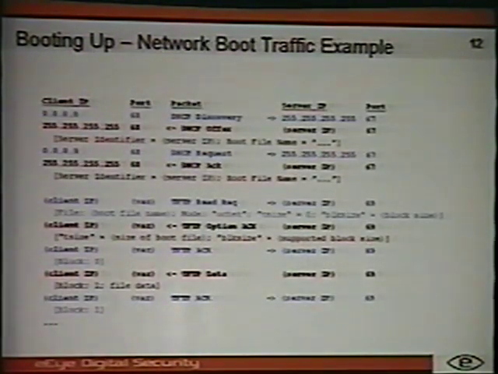This is basically a quick back and forth on how a PXE boot actually works. It's just a simple packet dump, showing the kind of communications that are happening. First, the client boots up. It has no IP address. It issues a DHCP discovery to get its IP, and your DHCP server, which in this case is a PXE-based DHCP and BOOTP server, will respond and say, hey, this is your IP. This is what you're going to get, and this is the host that you're going to get it from.